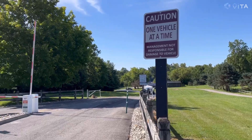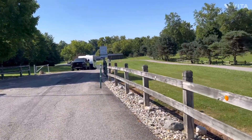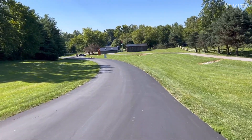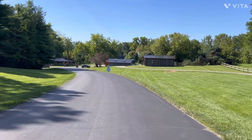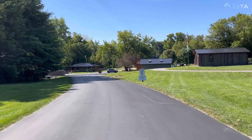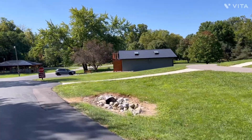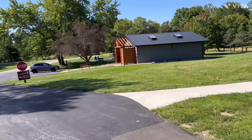I'll show you the different sections — probably not going to show you site by site, but I'll give you some indication of what to look for if you come to this place. You do come down a little hill as you enter. I thought it would be better to ride the bicycle. On the way down, that's a maintenance building on the right, and the next building with the dark roof and wood front is the restroom and shower — the only shower room in the park.